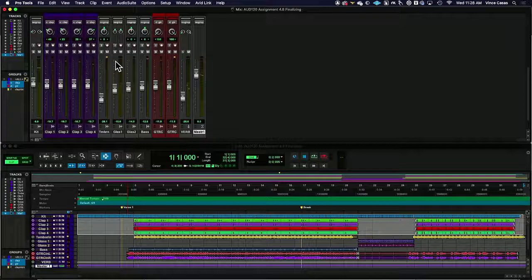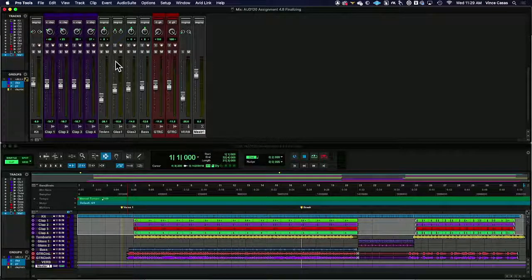Notice I use my solo button a lot to go back and forth between them. Also pay attention to the fact that when you start panning out to the left and to the right, the volume appears to change, so it seems to be louder. It's important to counteract that by turning it down if that's not what you want, if you want it in that position but you don't want it to be so loud.